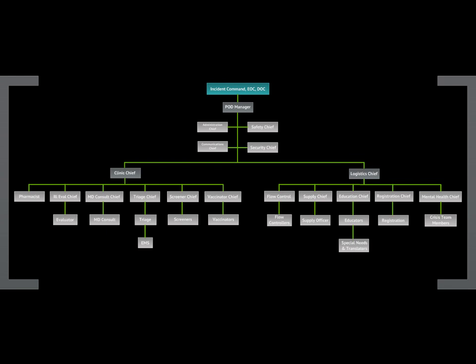Please take the time to view the video clips on setting up, running, and breaking down a pod. Then the importance of ICS will be realized. If ICS is followed, with each person communicating with their chief, then any unforeseen or unexpected circumstances can be easily managed. This will ensure a safe pod that can meet throughput demands for large numbers of patients requiring either vaccine or medications.